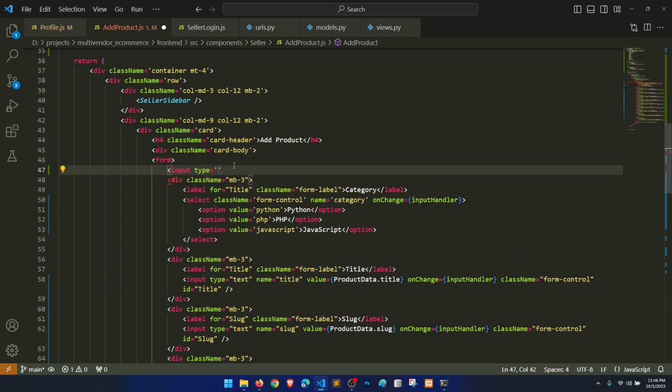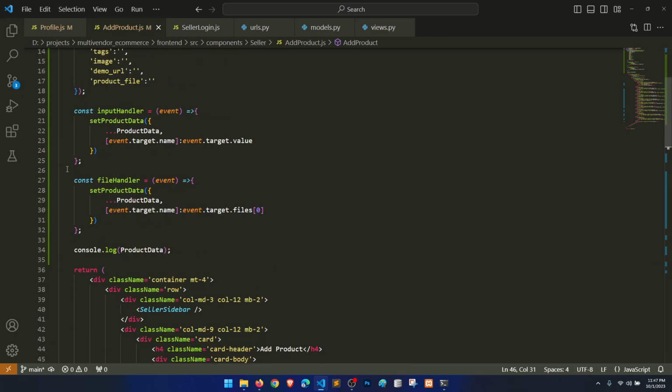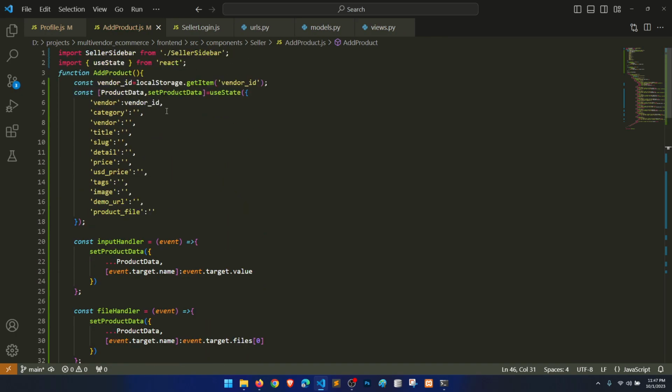Input type hidden, name vendor, value. No need for this one, we just copy this. Actually we are not going to change this, so no need for hidden field. It should pass the vendor id, but why this is not passing here?